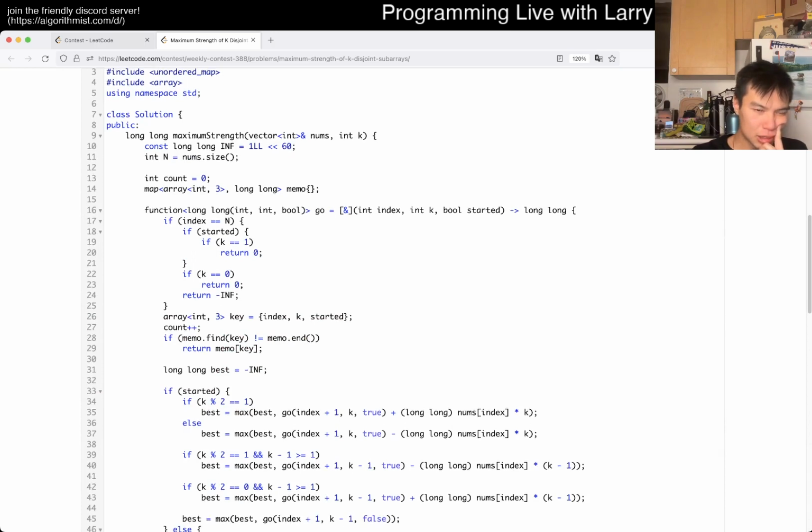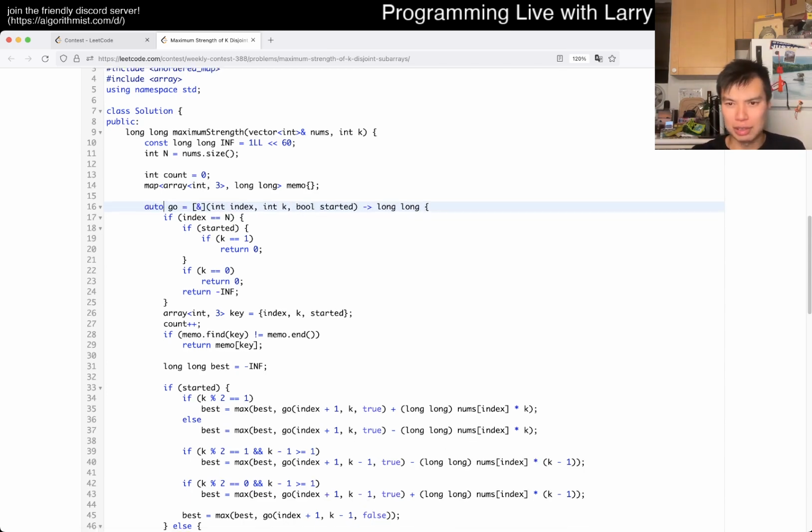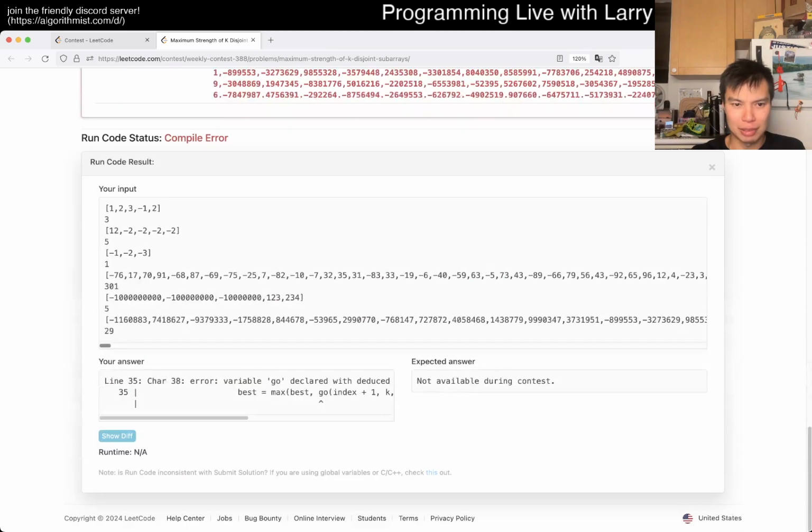Do I need to optimize this for memoization? Oh, is this function thing? Someone told me that's not how you do it, or that it's really slow or something. I forget what it goes.